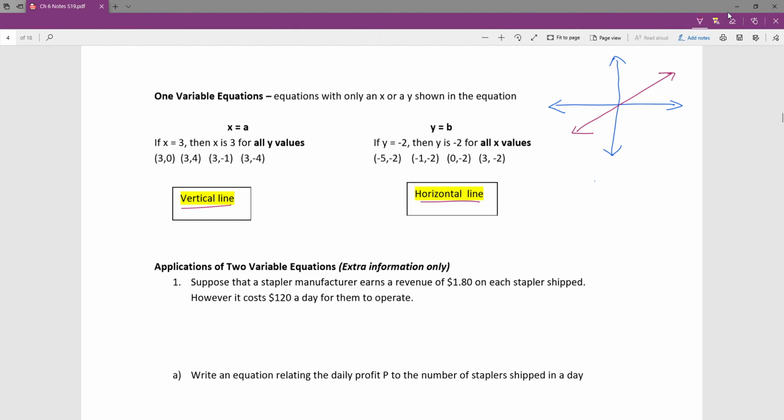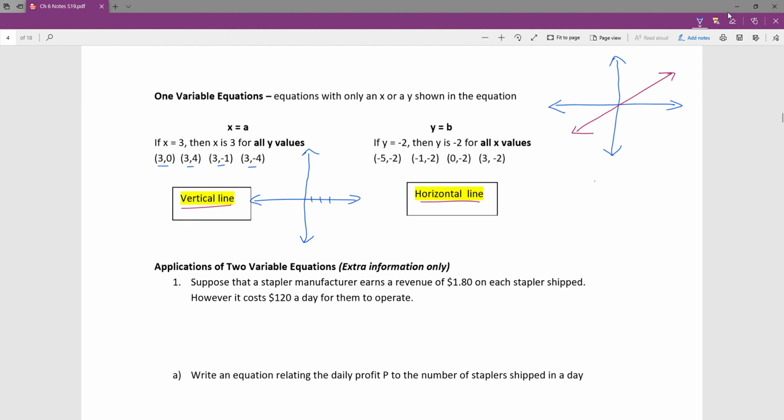So I'm going to just work this one up a little bit. I've got these examples. These ordered pairs are going to create a vertical line. So there's my XY coordinate plane, and I'm just going to do a bit of a sketchy graph. If you flip through in the notes, there's a whole lot of lovely graphs all photocopied into the notes for you, but this one's going to be a bit sketchy.